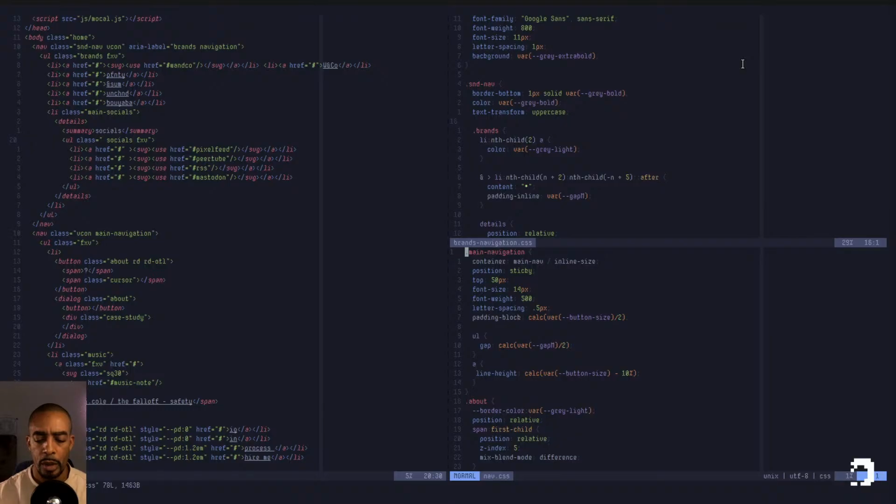Position sticky, but that's weird. I don't have any z-index for this one. It's for the about. And why is it on 5? Doesn't make sense.